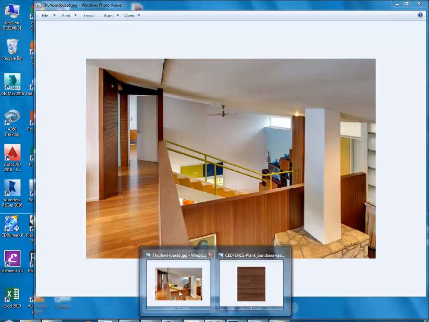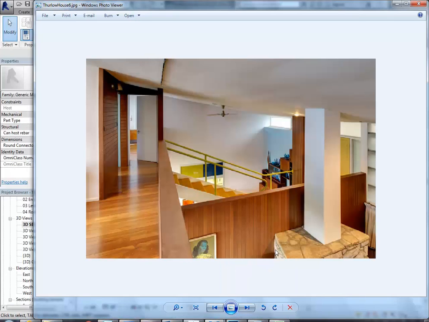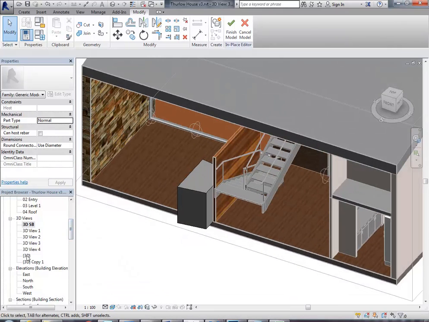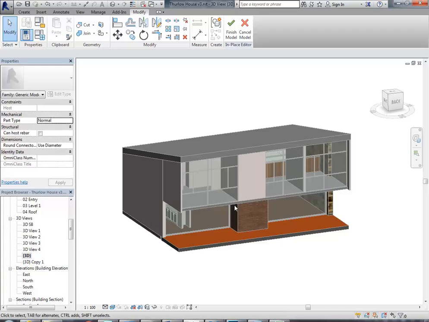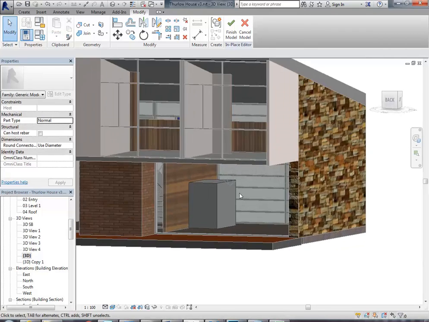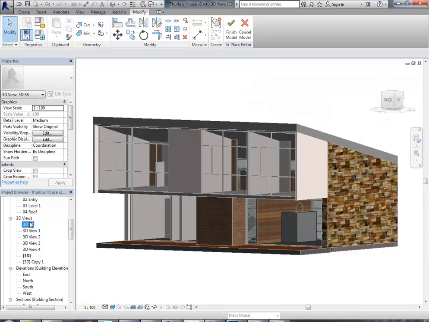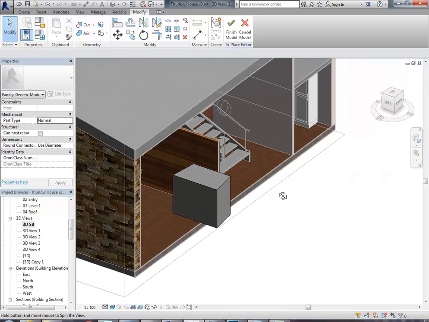Let's have a look at the photo. And, oh, of course they've got vertical panels on this side of the wall. So I was going to use those to count how high it is, but, oh, here we go. We can measure it against that. So let's go into the other 3D view. Yeah, I think that'll do for now. So that's close enough. Can always adjust it later.